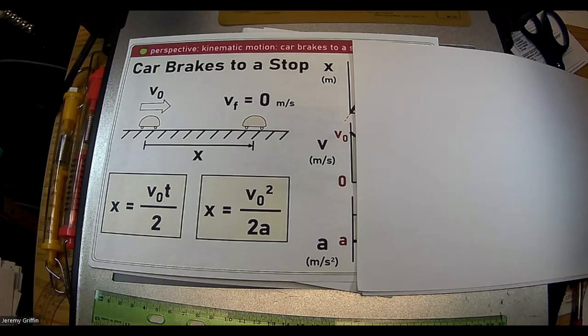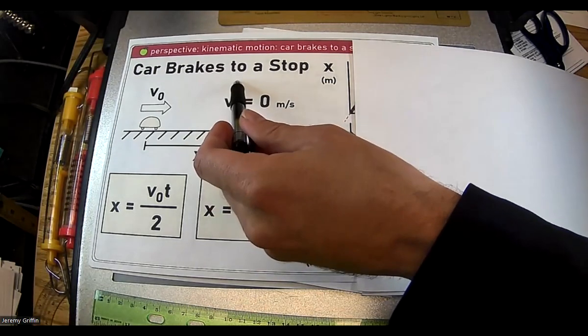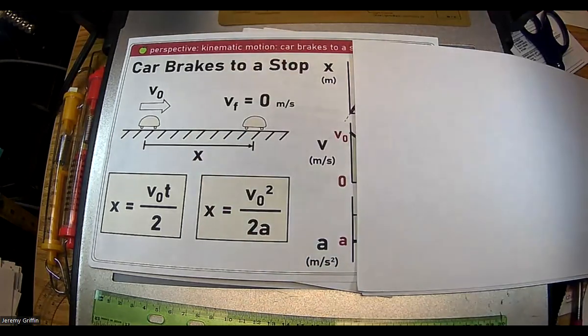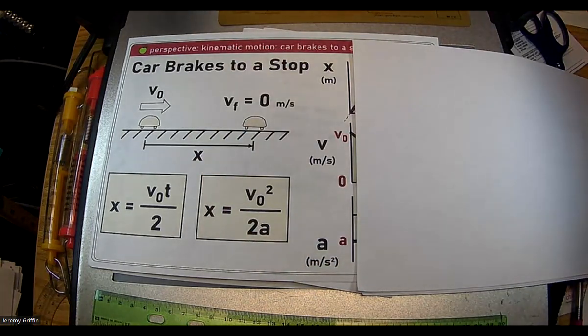Let me give you guys a couple of hints. One is, if the car's braking to a stop, is it starting from rest? No, that wouldn't make any sense, right? It must be starting with some speed. So I think on the V versus T, I'm going to have some initial velocity. It's got to come to a stop. Also, I should have thrown in the word uniformly. The car brakes uniformly to a stop, and all that means is that it slows down at a constant rate. That's a usual assumption in our class anyway.